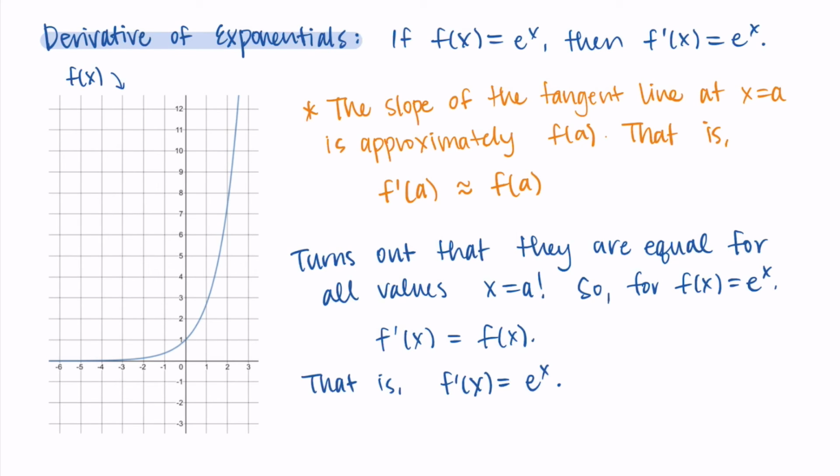Alright, so that isn't a formal proof for why e to the x is its own derivative, but I'm hoping this gives you a little bit of understanding about why it might be true, and hopefully you can believe it at this point. Again, when we have more advanced techniques, we can prove this outright, but for now we're just going to take it as true that e to the x is its own derivative. The derivative of e to the x is e to the x.